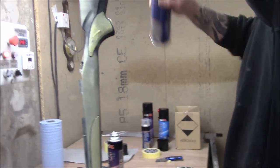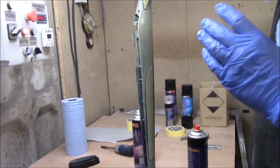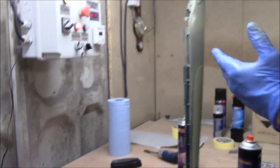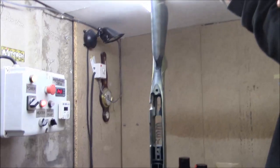Now, an adhesion coat is a very light coat. It's going to go off very quickly, probably a couple of minutes, it'll start to go matte. It helps the next coat, the wet coat that I'm going to put on, adhere to that. We call them a grab coat, adhesion coat, light coat, dust coat. It's very important that we don't go straight on with a heavy coat.